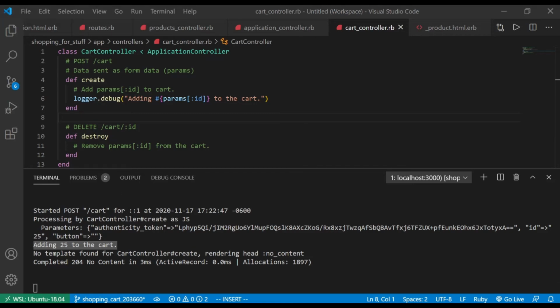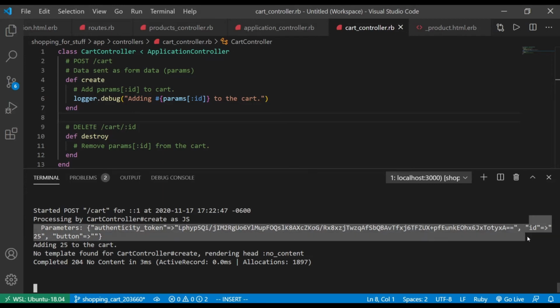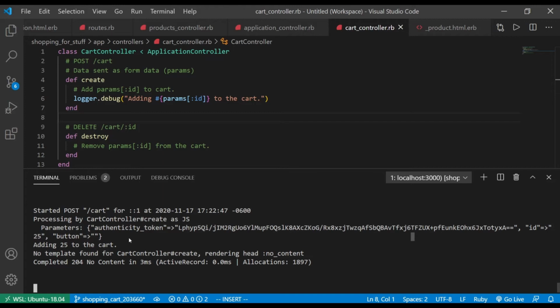And so to continue on now would be to add the value to the shopping cart. The other thing though that I want you to notice is anytime you have submitted anything to the Rails server, you can get a lot of information from what's in the server logs. So here we could see what the request type was. It was a post. It went to /cart. What controller action was triggered, and then what parameters were sent. So there's that authenticity token. Here's the ID. But the thing I want you to notice about the ID is that it was sent as a string. The 25 has quotes around it.